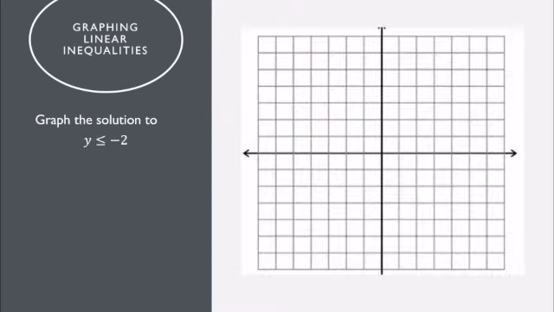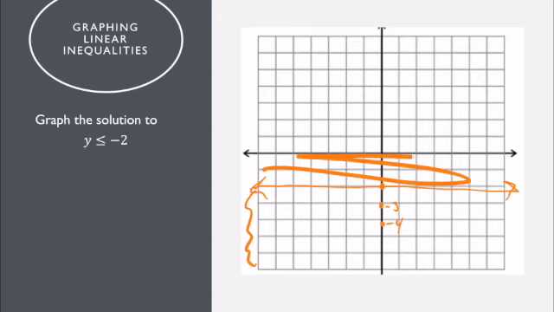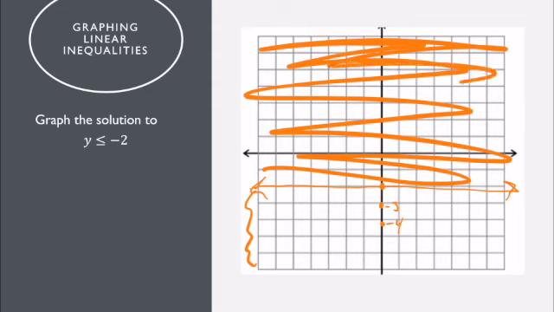Next, why don't I graph the solution to y is less than or equal to negative 2? I feel like you can figure this one out. So where's y negative 2? Right here. So I graph my line, y equals negative 2. And then I have that y is less than or equal to negative 2. So that would be down here, right, where we have negative 3 and negative 4. So this part's our solution. So we're going to shade the part that's not our solution.